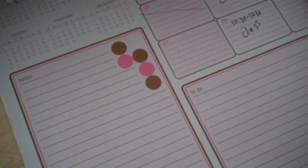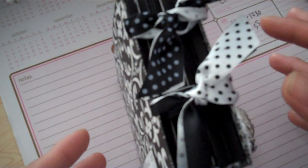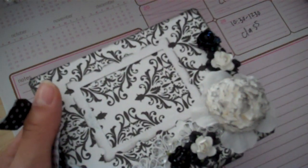Here's another thing. This is the scraps that I got from that bigger book that I created. I just took some black cardstock and did this. I covered the front and back with chipboard, and the rest of it is cardstock. I went ahead and bound it with the same ribbon — it's black and white polka dots — and it's loose enough for it to expand. But it's pretty simple. Here is what I created.